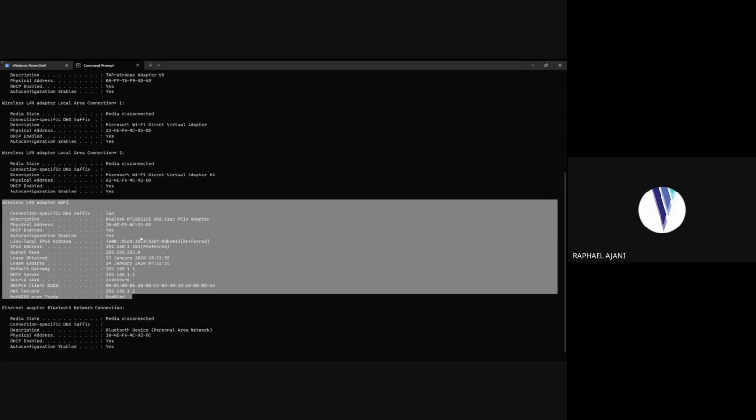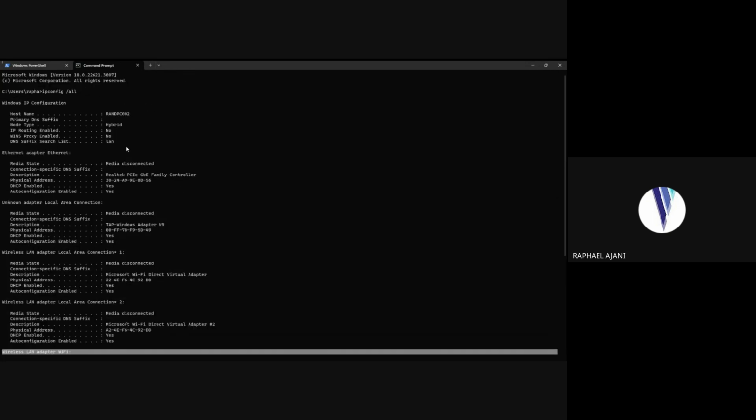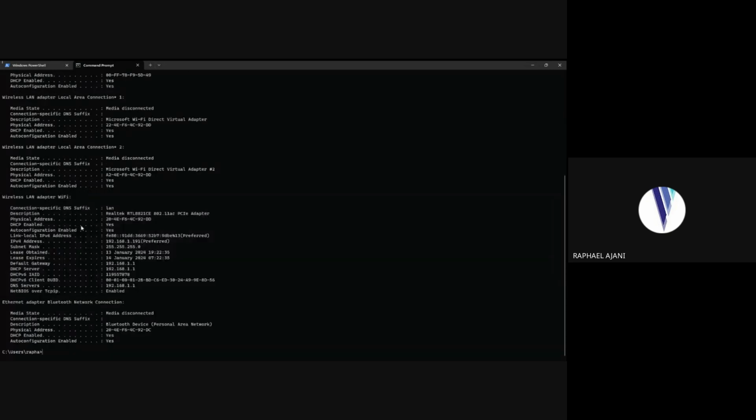I'm laying this foundation so that we will understand how it works on a regular basis. You can open it on your own laptop and run this command, ipconfig /all, right? If you come here, you will see it says physical address. This address is what we call the MAC address. MAC. It's the address that is used to identify the network card physically.